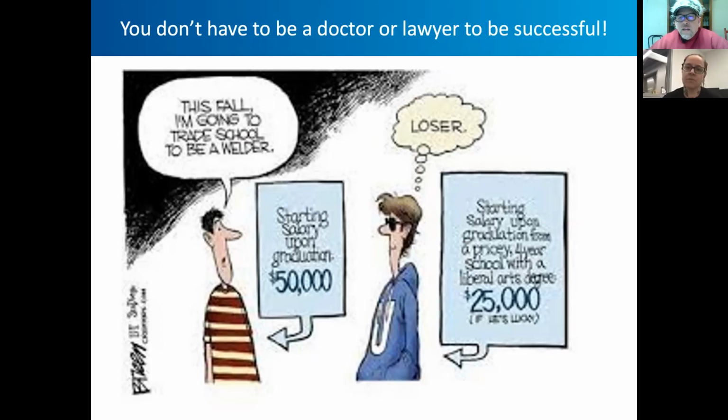I'm thinking of two students I have right now. One has a bachelor's degree in banking, a field that his family had encouraged him to go into, and he hated it. And so now he's in the welding program. I have another student who has a bachelor's degree in social services, and he wanted to be a welder when he finished high school, and they advised him to go into social services to get a bachelor's degree. So it's welding. It's satisfying because not only does it pay a lot, but you get the satisfaction of making something with your hands. And when you're done, you can stand back and say, I built that. That's mine. I did that.